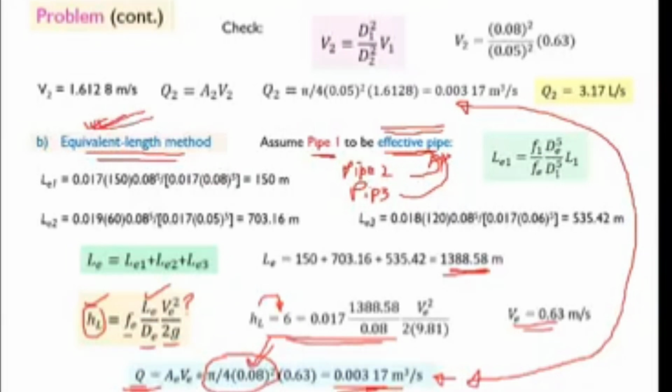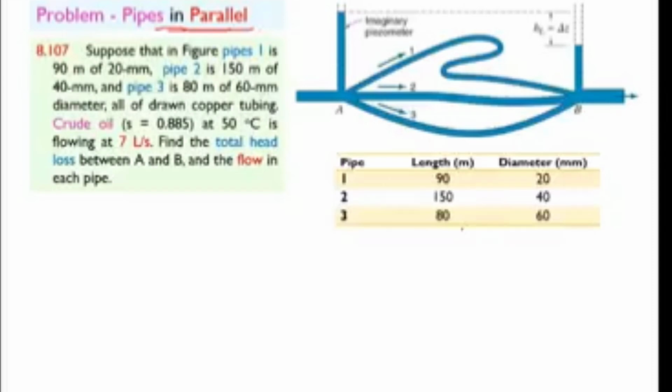Now in the 10th edition of the textbook, this method is no longer given. In the older edition, it is given, but we need to learn how this method is an option available beside the first method to solve pipes in series problems. Clear? So now in this case, let us solve a problem. Here we have pipes that are connected in parallel, and these are the lengths, pipe lengths given, and the diameters are given in this case.